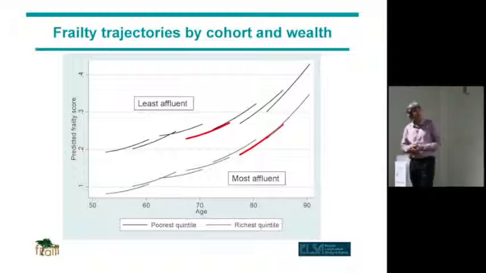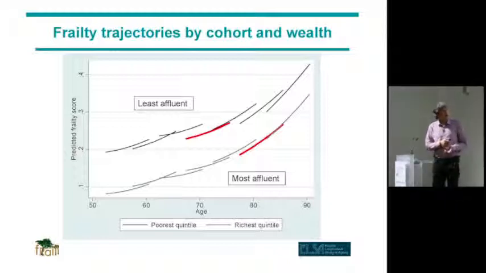What you see here is a very large growth in levels of frailty in the poorest fifth of the population. This is the poorest fifth of the population. And for the richest fifth of the population, well, it kind of overlaps, I think. There might be some suggestion of a growth of frailty for some of those age cohorts, but on the whole, it looks pretty much the same.